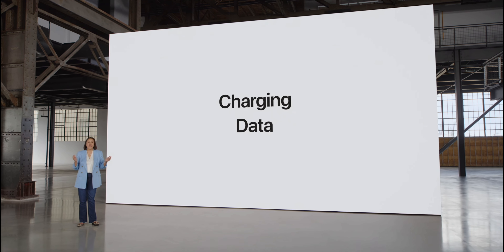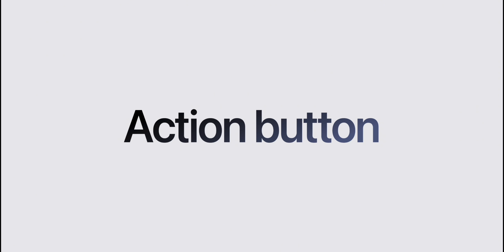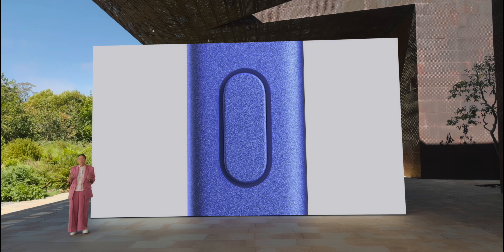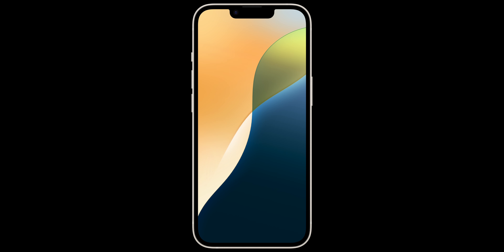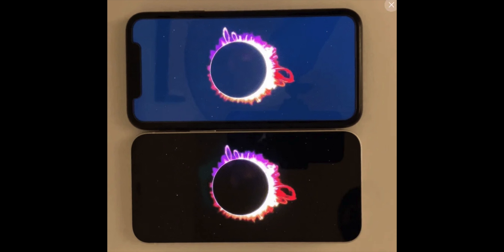Unlike the iPhone 14 and even the iPhone 15, it'll replace the mute switch with the action button ripped straight from the iPhone 16. Up front, you'll find the same 6.1-inch OLED display from the iPhone 14, with all of the same specs. This means that after 18 years, the iPhone will finally ditch LCD screens once and for all.